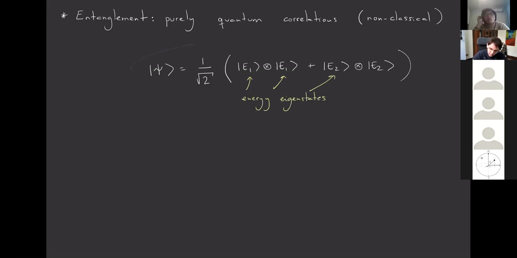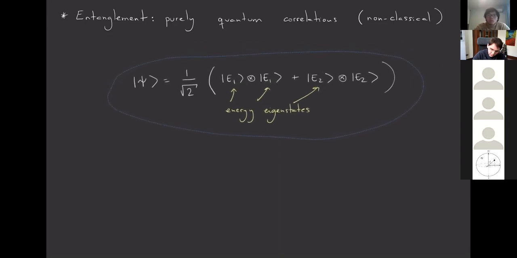So once we have this kind of state, now let me ask you a couple of questions. The first question would be the following. Imagine that we perform a measurement. We are going to measure the Hamiltonian A. So we have two subsystems, we focus on one subsystem A and we measure the energy. So we measure the energy of subsystem A. Can anyone tell me, as an experimentalist, what do you expect? What do you think will happen? What will be the outcome of the experiment?